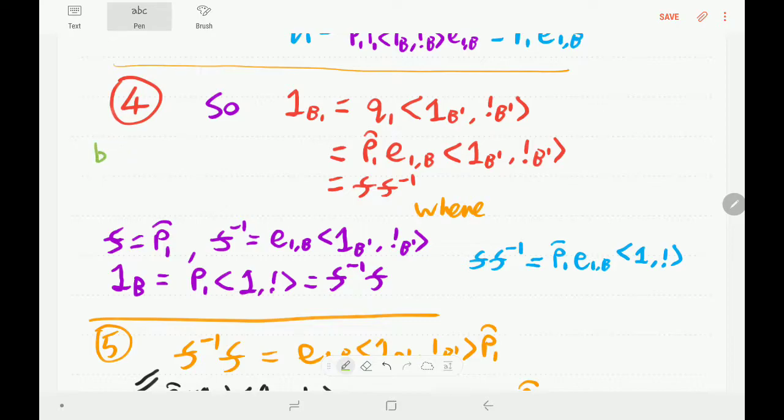We want an arrow, let's say from B to B to the power of 1, and we want to call that f.